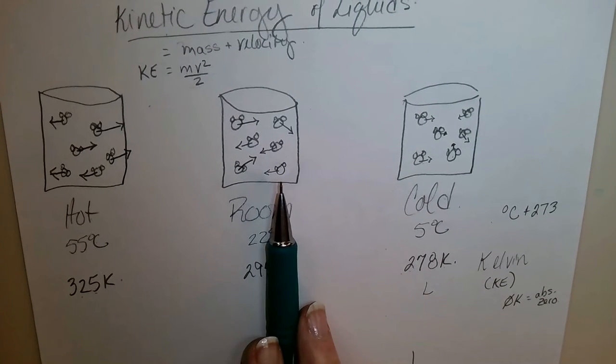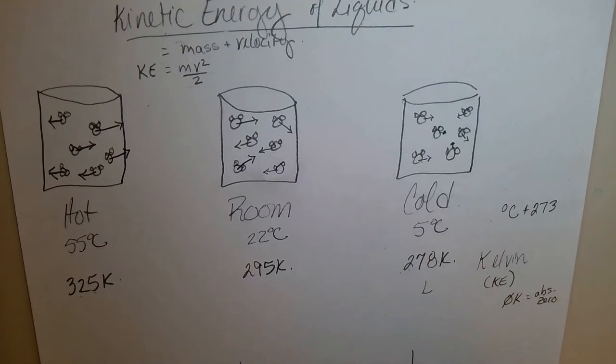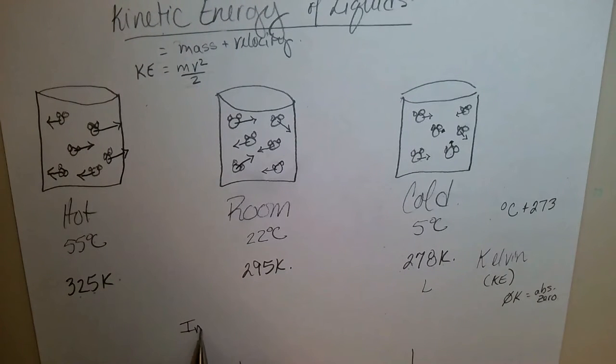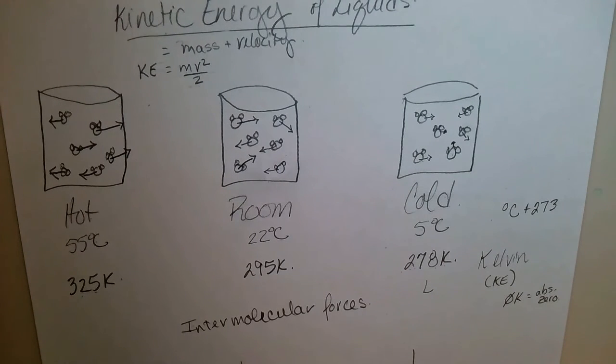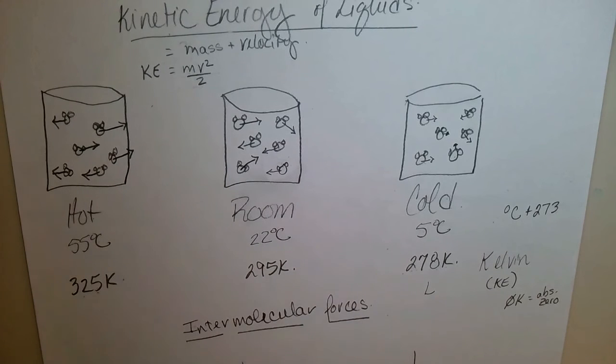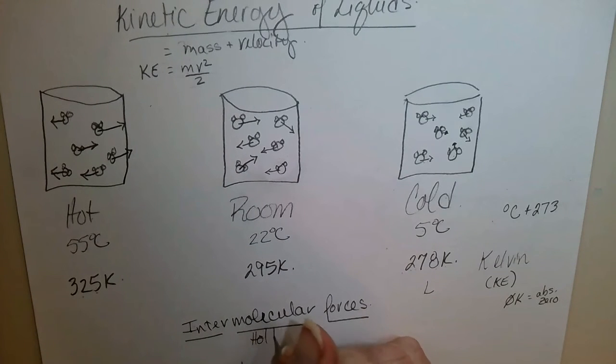And as liquids, because their speed is what it is between 0 degrees Celsius and 100 degrees Celsius, these are liquids. The particles are attracted to each other. Because of their intermolecular forces, the forces are strong enough to hold them together and keep them as a liquid. But if we were to speed them up and get them going faster and faster and get up to 100 degrees Celsius and beyond, then they're going to be turning into gases. So just intermolecular forces as a vocabulary word to also include that. And these are the forces that hold the particles of water together.